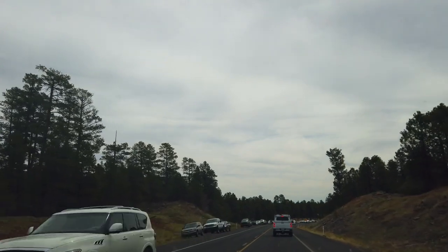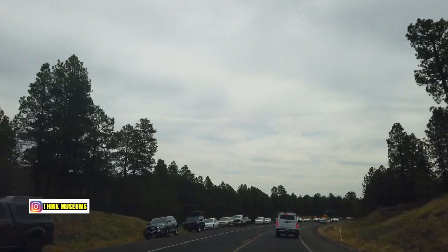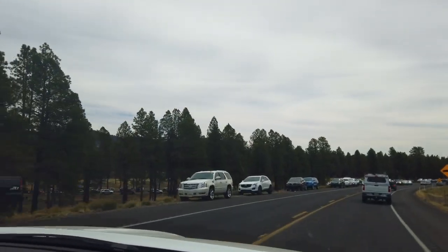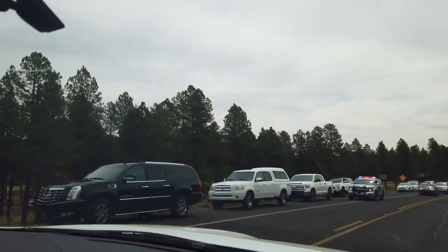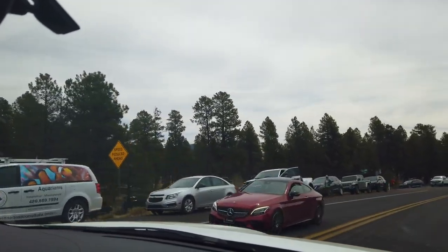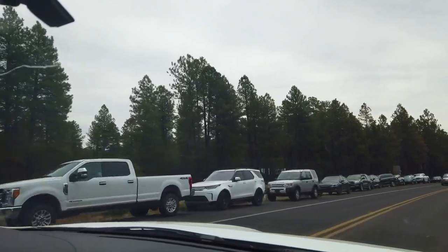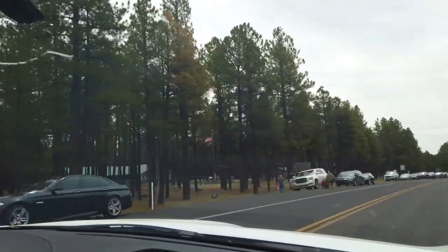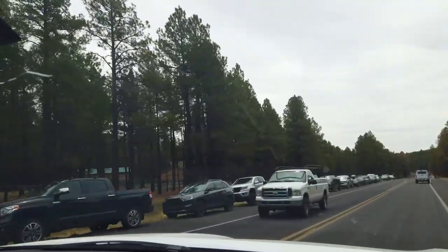That looks like some stuff going on. I don't know what it's all about. Is this the parking for the museum, or what is going on? This is strange. Oh, this is a camping. This camping is packed. Wow. There's a fire. Is this a camping? Engine in there, so maybe something. Oh, something happened. Oh, wow. Maybe someone's getting in trouble for lighting a campfire in a high fire area. Wow, this is interesting. All these people want to go to the camping. I think they spend their night here. Camping.